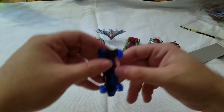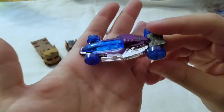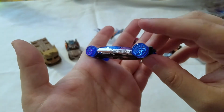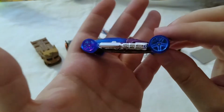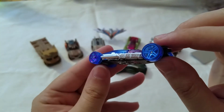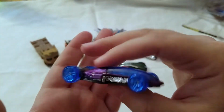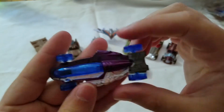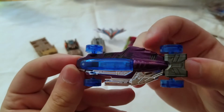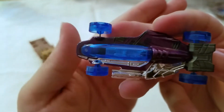So she can go out here in the front, and then we have Nebula, which I think is going to be my favorite of the new wave of cars, if you will, which is pretty cool. I just love those wheels. They are bright and shiny and just really complete the package. You can see you have purple ones on the front, blue ones on the back, or just one purple one, I guess, in this case, which is kind of cool. And then you have this asymmetrical design. If you look at it, it's very asymmetrical, which I think is cool and lends to Nebula's character, who is very asymmetrically designed.